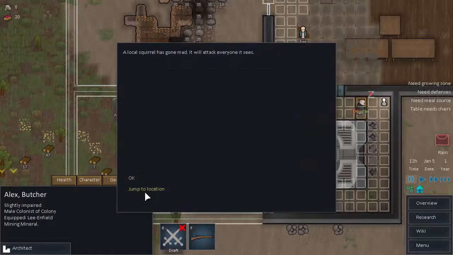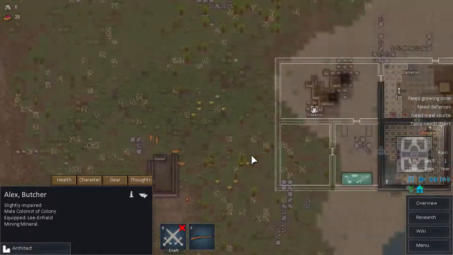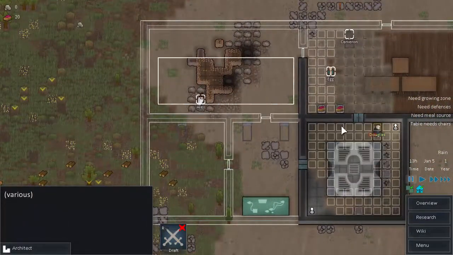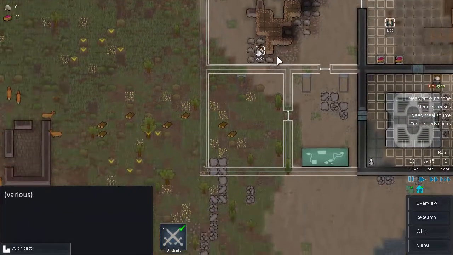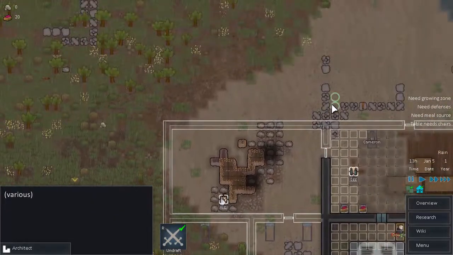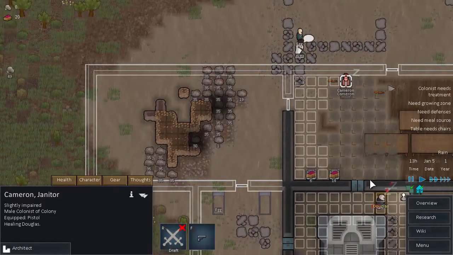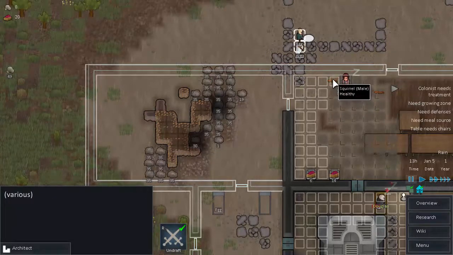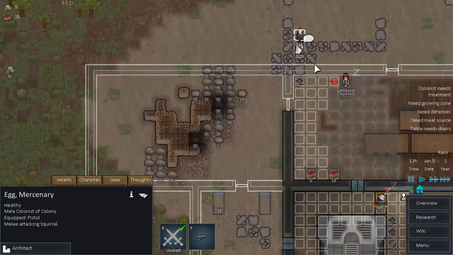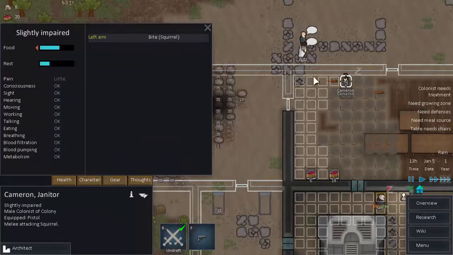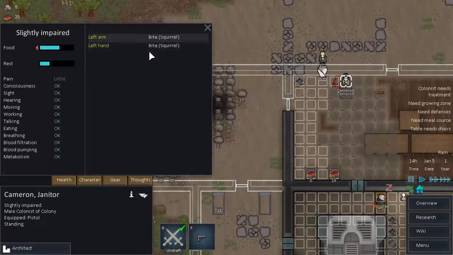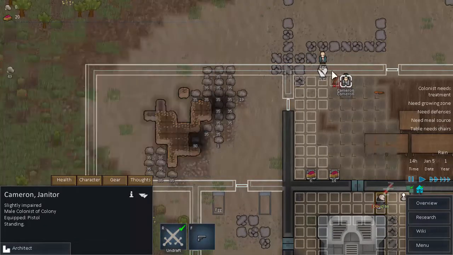We do have a local squirrel who has indeed gone crazy, bonkers, turned into Psycho Mantis or something. So let's go ahead and get our two dudes set up and ready right here. We could also put them in a good defensive spot. Oh no, they're going for Cameron! Cameron, you must fight him! Fight him with all your might. Let's just have everyone melee him. That'll probably be the best way to handle that, because I do not want anyone shooting Cameron by accident. The wounds that Cameron is receiving should be just a little bit of pain as of this moment. Left arm, bit by squirrel, but everything's okay, and the squirrel is indeed dead.